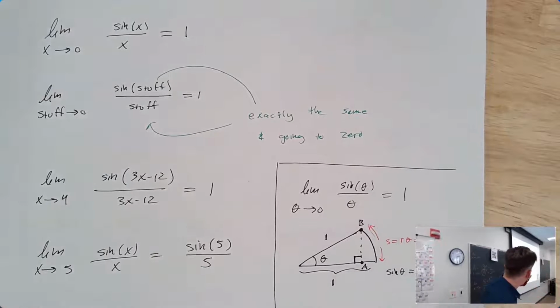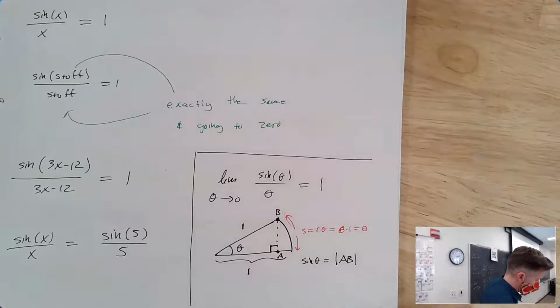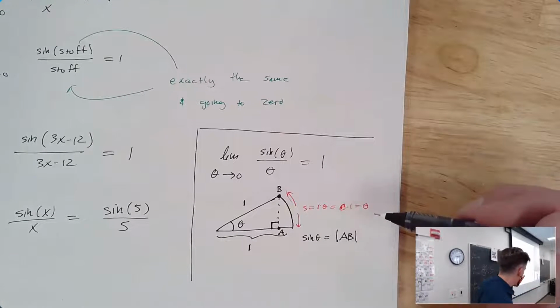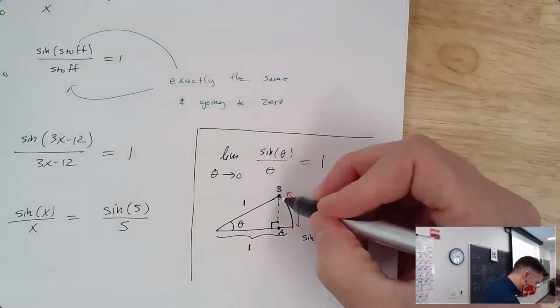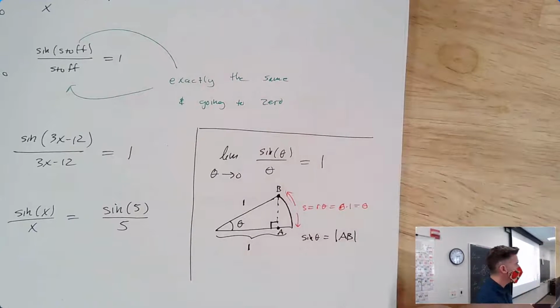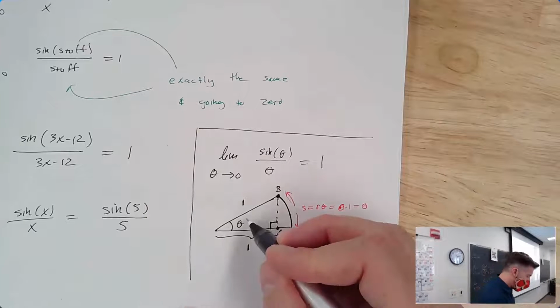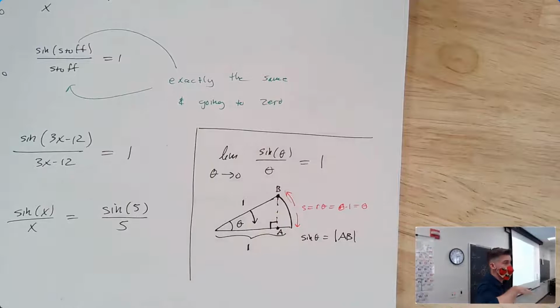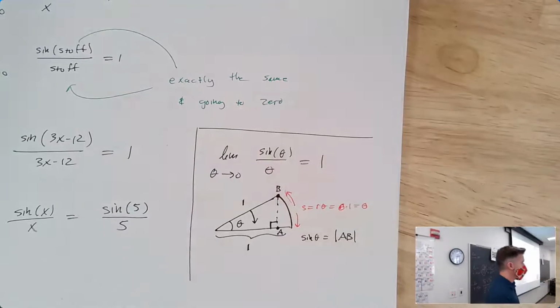Now, I'd like to imagine you could see the picture. I'd like to imagine that you might agree with me that this length here and this length here are pretty close to each other. And that as this angle gets smaller and smaller and smaller, those lengths get closer and closer to being equal to each other. It's true, and this limit is actually saying that. That's all that limit is trying to say.